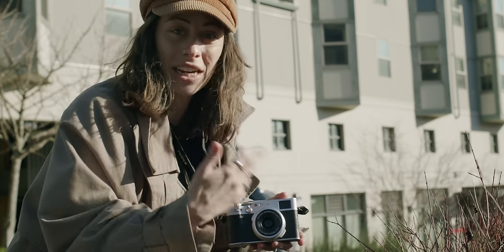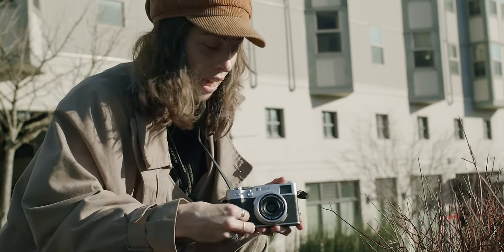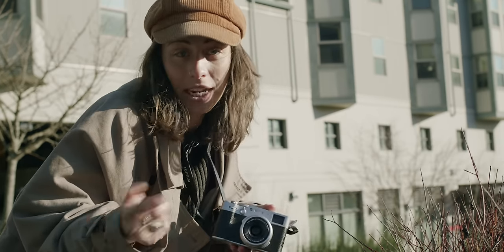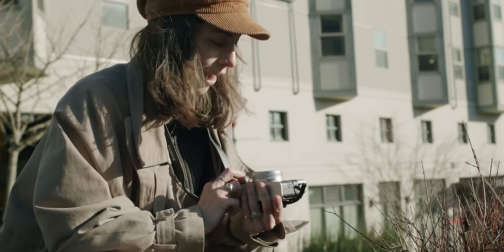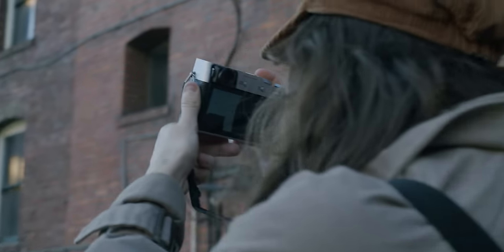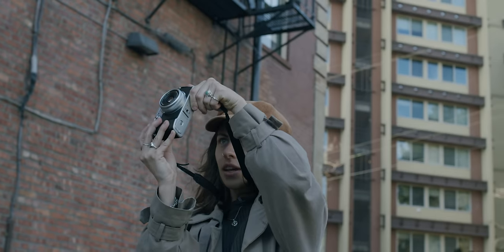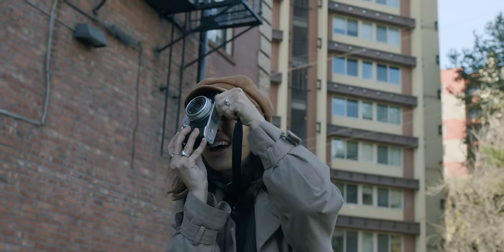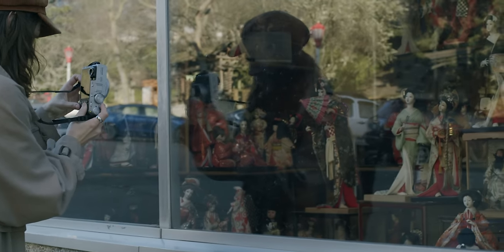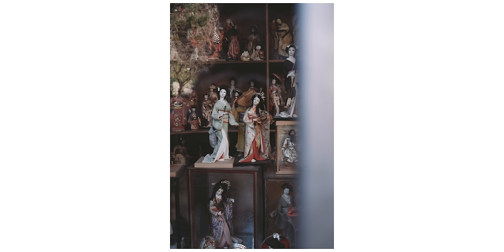Fujifilm actually did redesign the lens on the inside, and it's definitely showing. I couldn't tell you exactly what they did and how they did it, but I can tell. It's definitely better. Kind of a fun little silhouette. Sick. I love this sign right here.